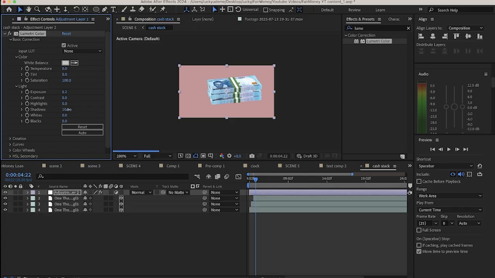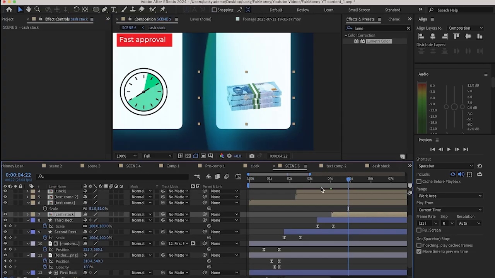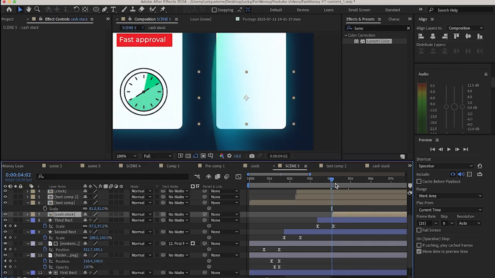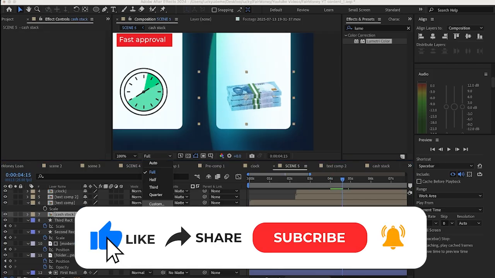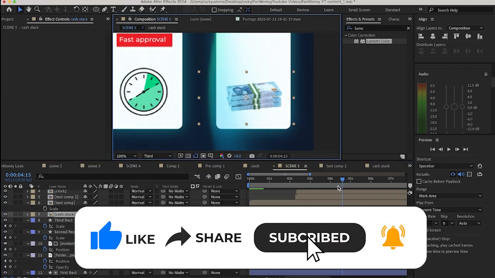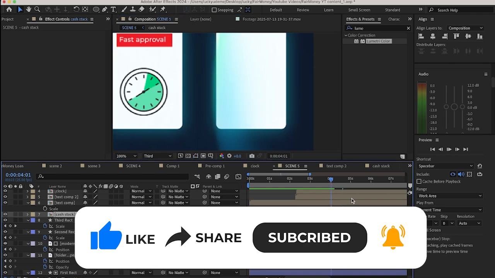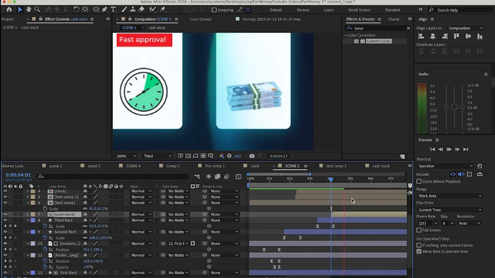The shadows, let me increase the shadows and see what happens. Okay, maybe increase the blacks. Okay, so I think that will be enough. Let me see what it looks like now. Yes, it has darkened up a little bit. This is good. So I would go back to my third resolution so that it doesn't take time to animate.